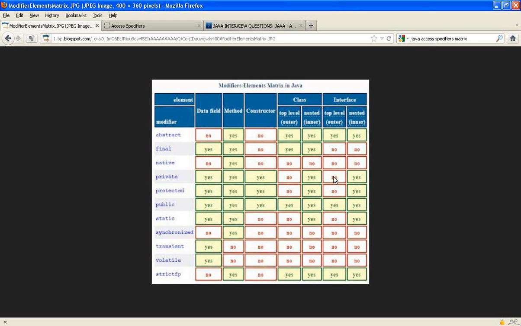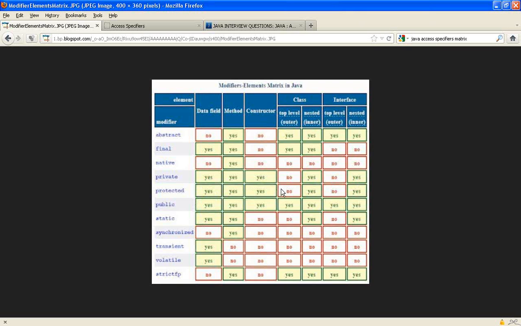I haven't introduced that yet, but for interfaces the same thing holds good. For a top level interface, private scope is not available. Only if it is an inner, nested interface can you use it.